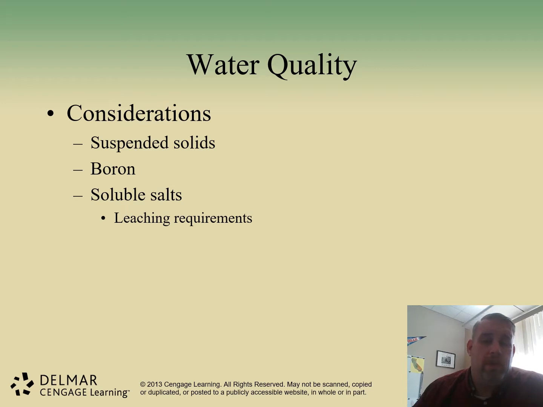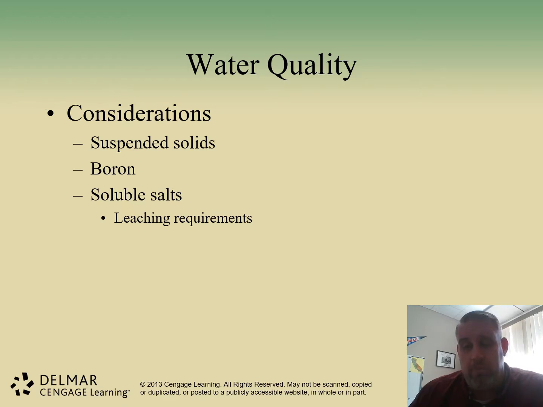So when we think about our irrigation or our water, we have to think about our water quality. There are many things that can be a detriment to our water quality that will allow that water to hurt our plants. So certain things like suspended solids, these can be an issue because they can clog your irrigation. They can be dirts, sands, they can be chemicals, various things. And then your soluble salts are probably your biggest thing that you need to worry about. And so you've probably heard of something called TDS. This is your total dissolved solids. That is your soluble salts.